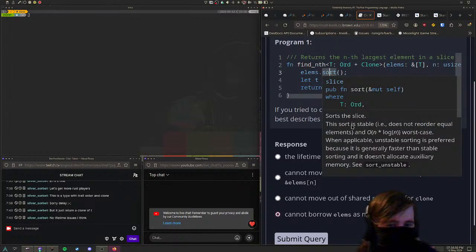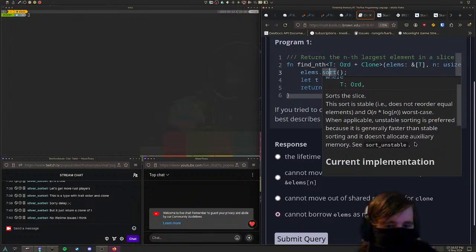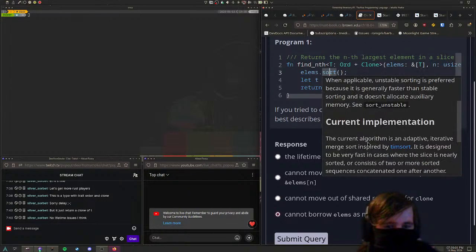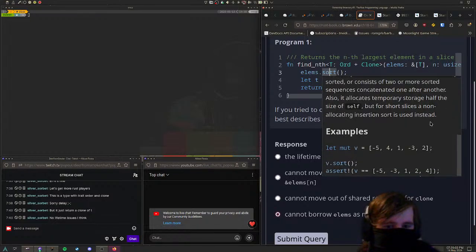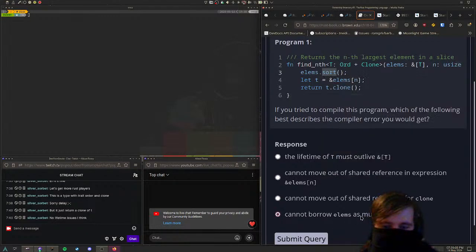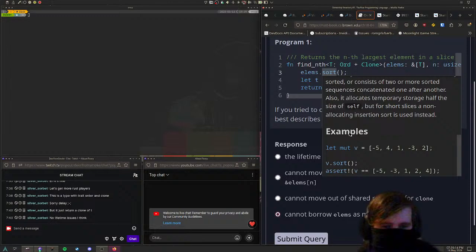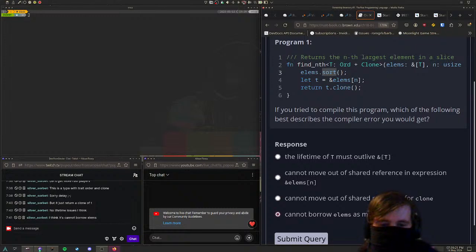Sort is stable, does not reorder equal elements, and worst case when applicable, and it doesn't allocate auxiliary memory. Yeah, I think this may be it. I think this might be it. I'm personally thinking that cannot borrow lms as mutable for sort, because you need a mutable reference in order to sort in place. You think it cannot borrow lms?